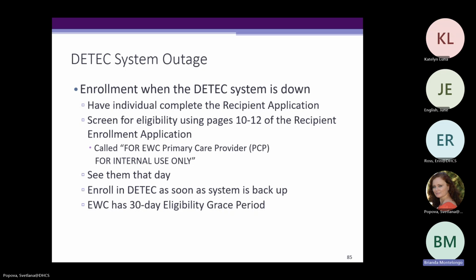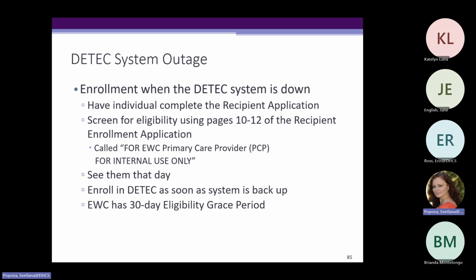I have a question about this, Dr. Popova. If there's a grace period, but these patients are going to have an upcoming procedure, say a diagnostic mammogram in those 30 days, and they need to present their EWC card, but they can't have it just yet, what should they do? Or will that just get sent afterwards after the application's entered?